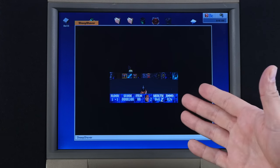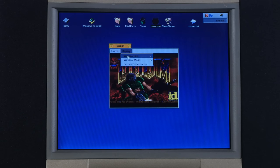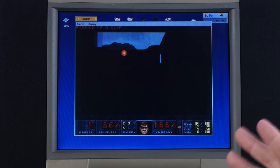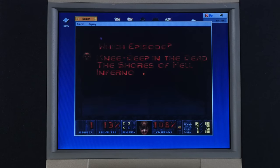Now that's all well and good, but let me show you something native. There was a PowerPC version of Doom released for BOS, which worked pretty well, but it was very, very slow. Now look at it. It is like screaming on here.